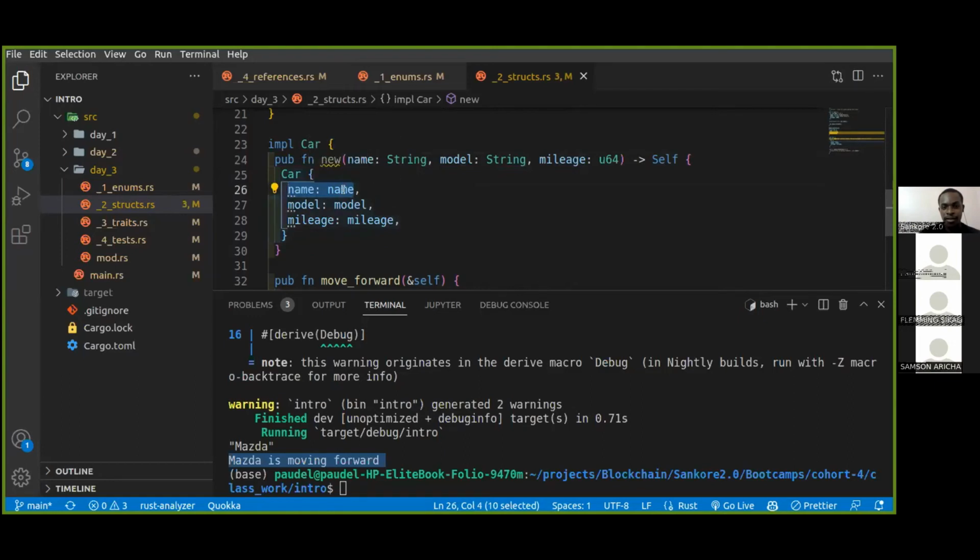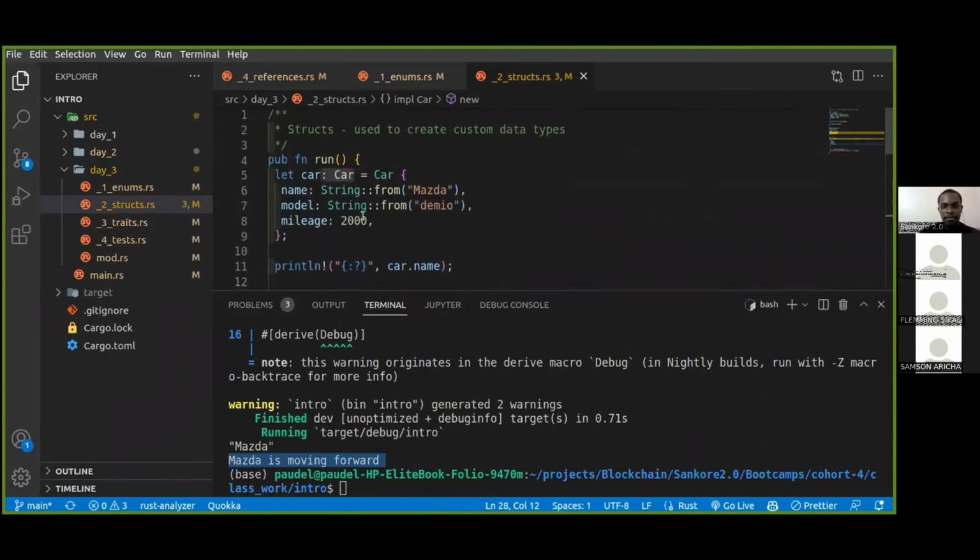So to shorten everything, you can simply use the parameter name over there. That way we are still achieving the same thing, but we've been able to shorten it.